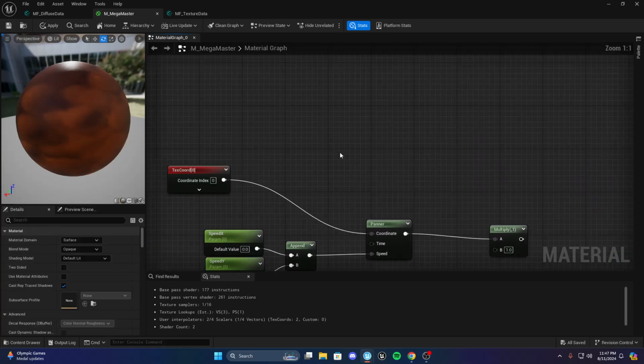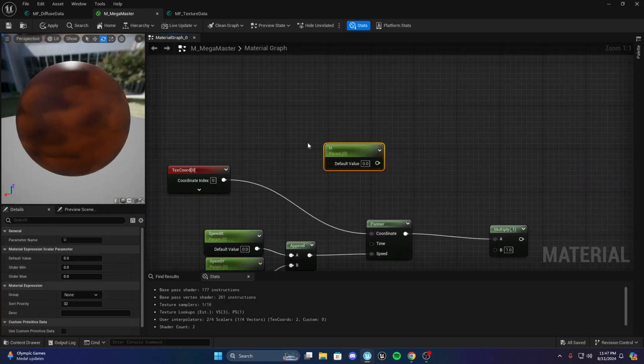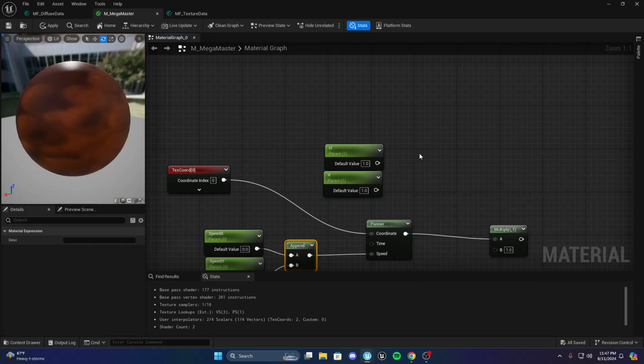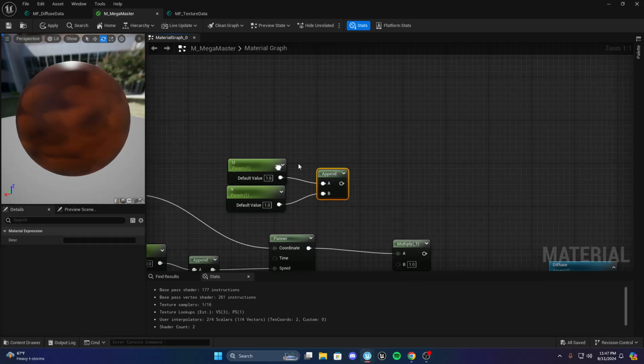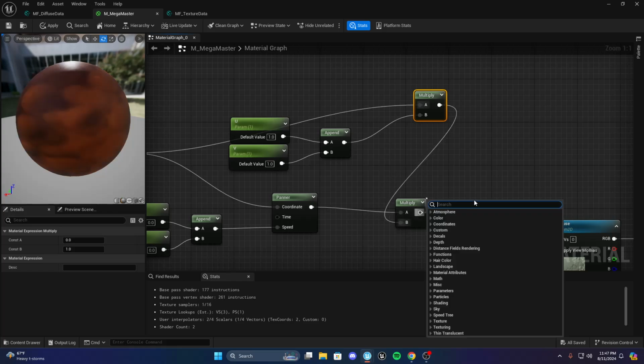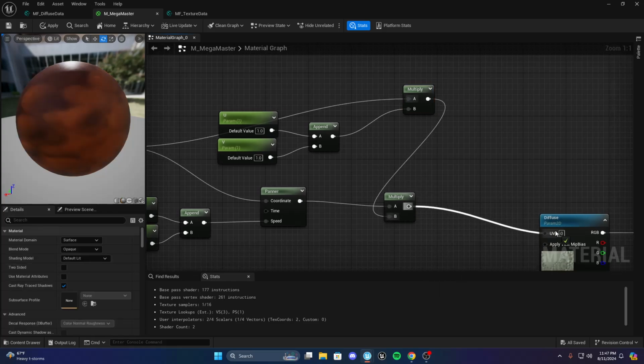We'll grab the same texture sample. We'll grab a U. We'll grab a V. Set these by default to 1. We'll grab our append. Then we'll grab that. We'll multiply this up here, that into there, multiply that into there, and then we'll pull that out into here.